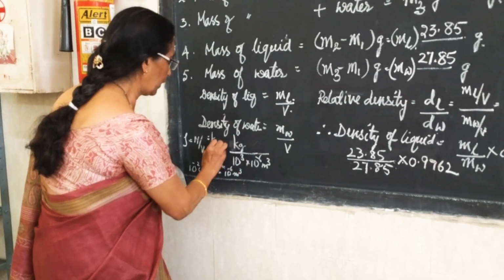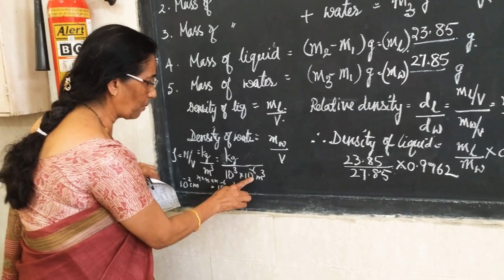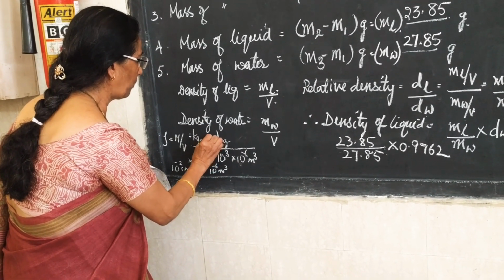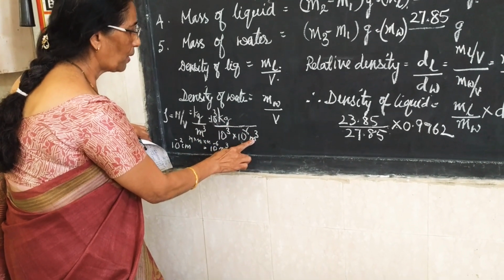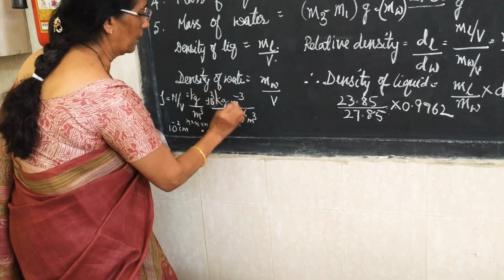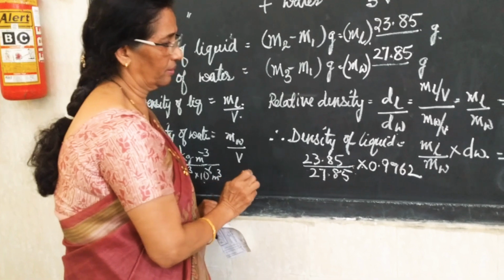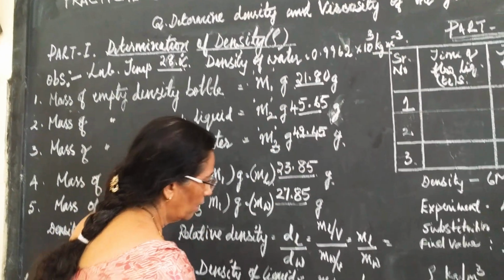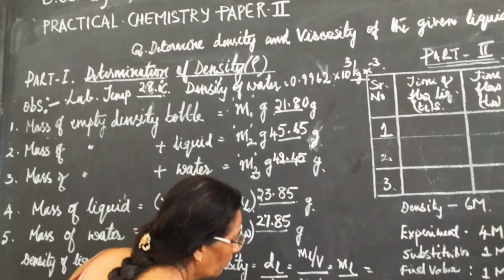Now I have kilograms on the top, 10 to the power 3 into 10 to the power minus 6 makes it 10 to the power minus 3 at the denominator. So when I take it to the numerator, here I have 10 to the power 3. So whatever value I get, I multiply by 10 to the power 3 kg per meter cube, or when I take meter cube onto the top, it becomes 10 to the power minus 3. So that's the reason. Whatever values you get in grams, substitute and multiply by the density of water, which is directly given as 10 to the power 3 kg per meter cube.